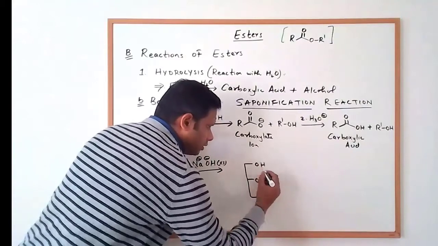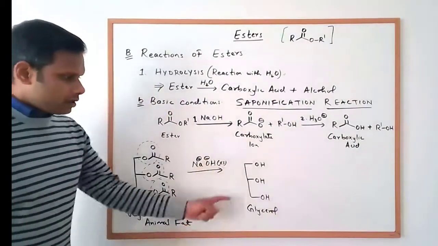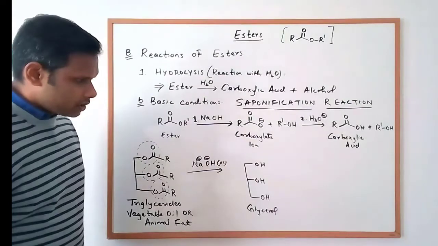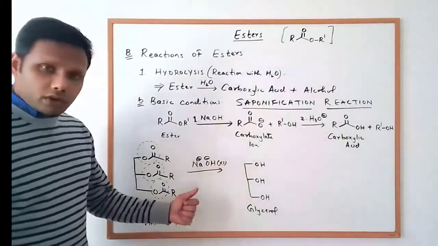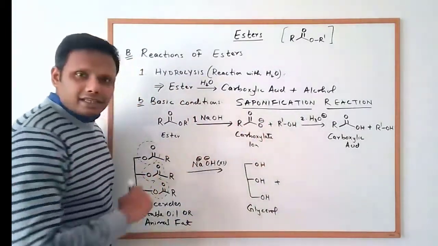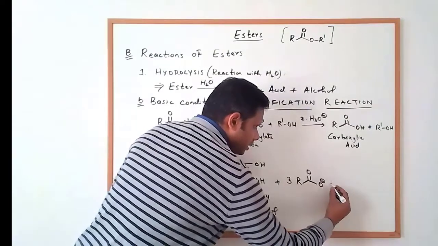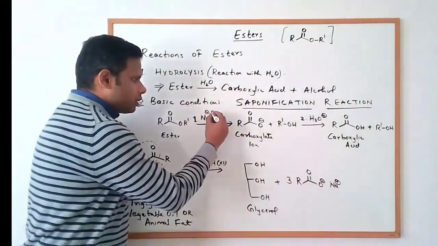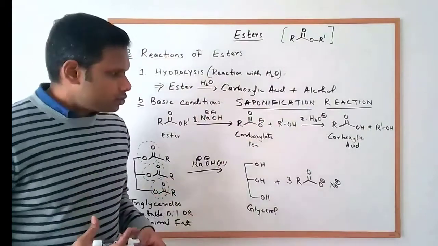the alcohol here, which is glycerol. You get glycerol. So each of these is a carbon, okay? This is a bond line structure for that molecule, essentially. You could draw it differently, but you have 1, 2, 3 carbons with a hydroxyl group on each one of them. That's glycerol. Plus, under these conditions, as we saw, we get the carboxylate ion. So you're going to get 3 molecules of carboxylates. And since we are using sodium hydroxide, these would be sodium salts. So this carboxylate would have a sodium ion attached to it, bonded with an ionic bond.